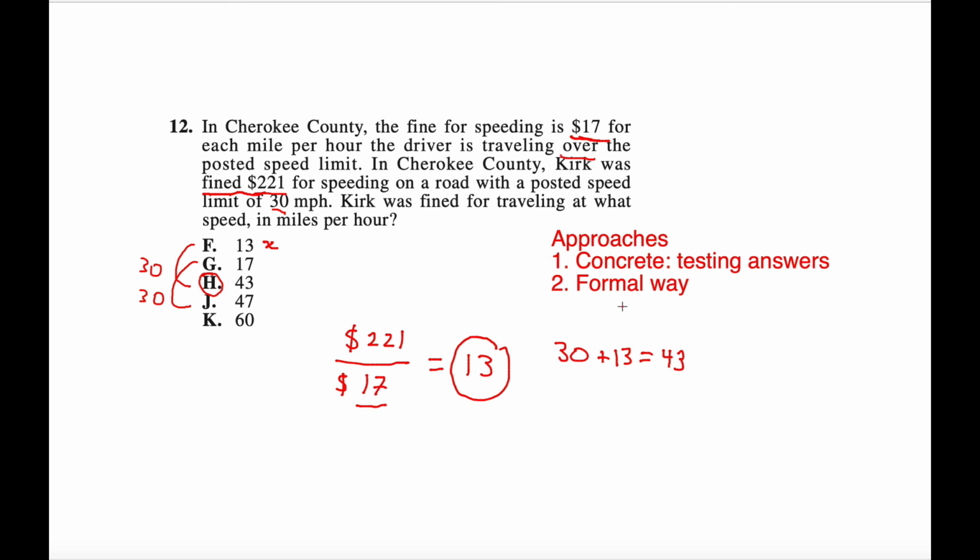The formal way is fine, but at the very least, it serves as a great way to double check any other way that you decide to do it. So if you do decide to do it a formal way, and let's say you get 43, then you can really quickly just sort of plug that back into the question, test out that it works, and at that point you can be pretty much 100% sure that you did it correctly because you've basically solved it in two different ways. And that's sort of what we want to shoot for when we're doing these questions, since they're so detail oriented. So with all that said, let's go on to question number 13.